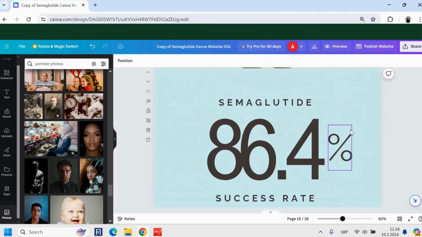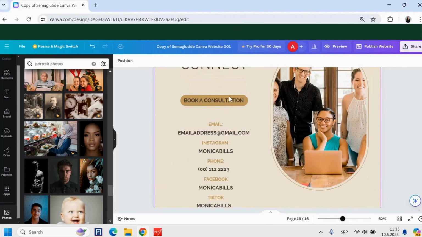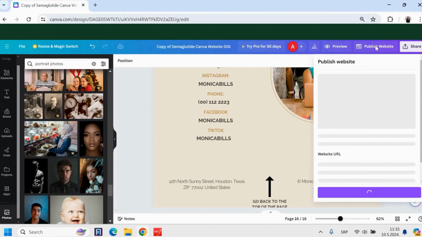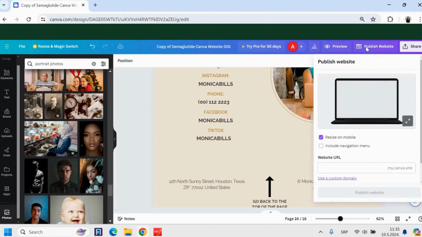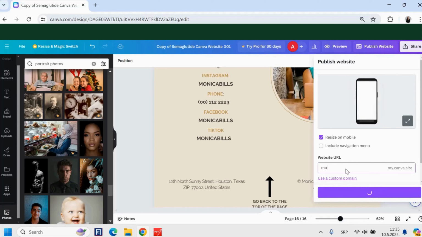I think I did cover everything, but let me show you now. Obviously, you're going to change this as well. Let me show you how you're going to publish the website. You will publish the website by just clicking here. The website will be live in 24 to 48 hours. And you can just put, let's say, if your name is, I don't know, Monica Geller.